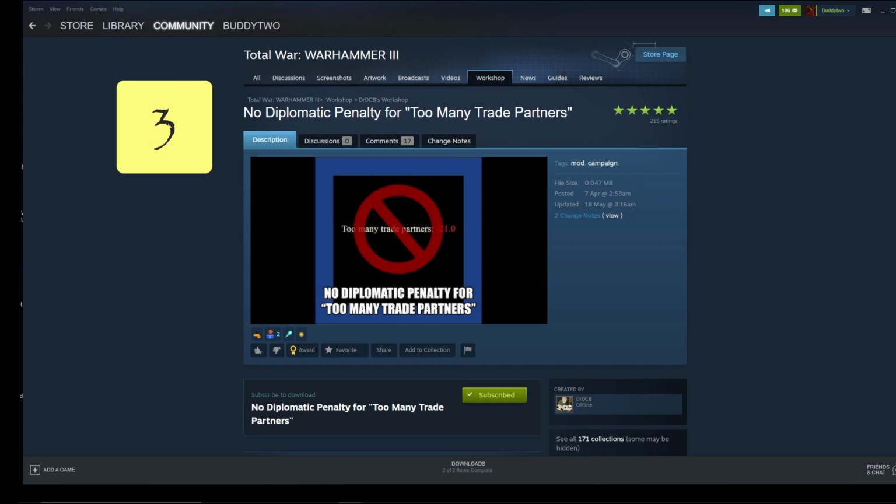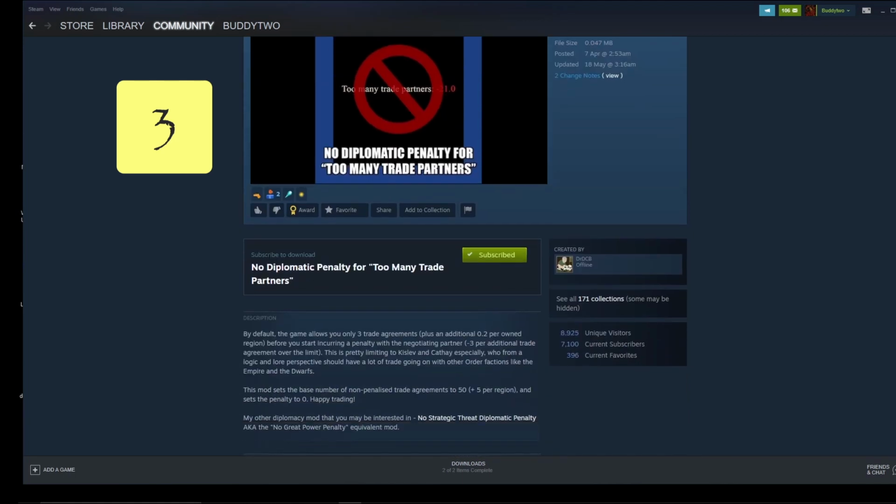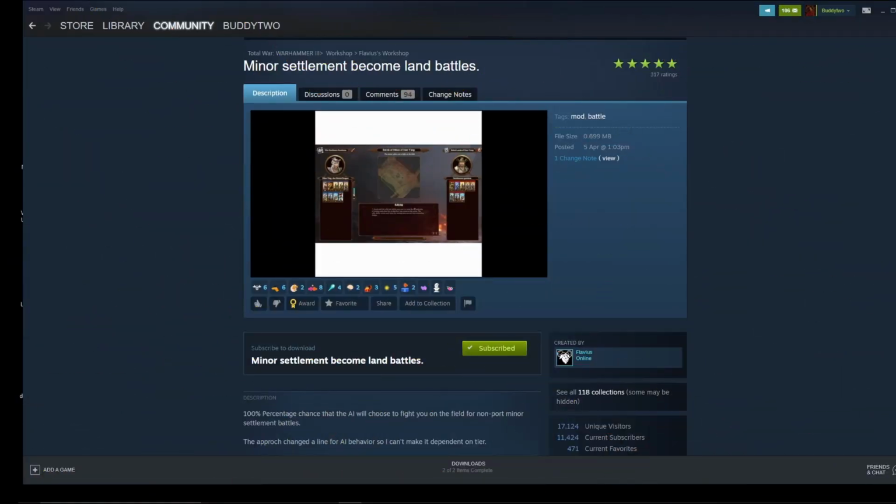Next, I have a no diplomatic penalty for too many trade partners, created by Dr. DCB. What it does is basically remove the penalty of having more than three trade agreements with other factions. Why not have lots of trading partners and get richer, to trade those unique items that you conquered during your conquest in Warhammer 3.